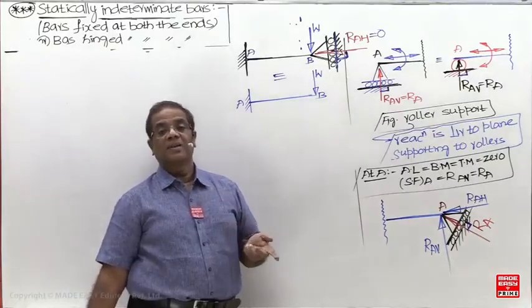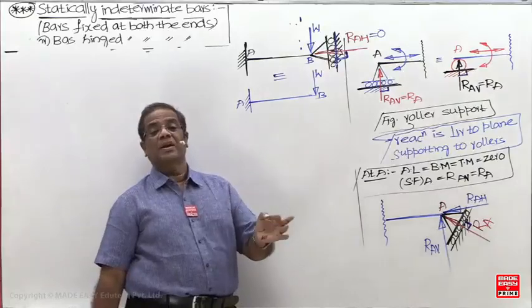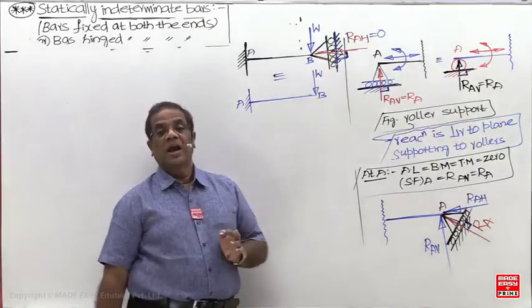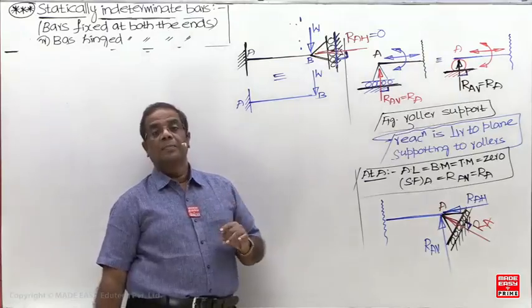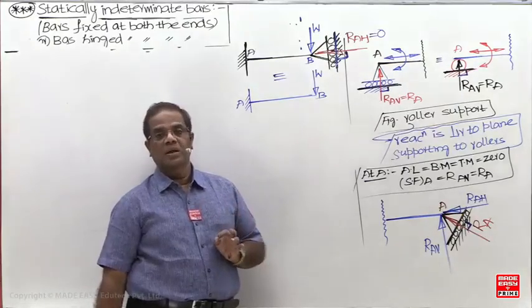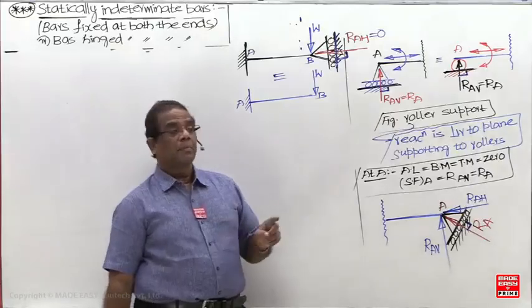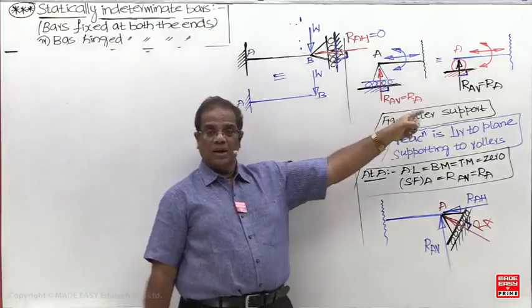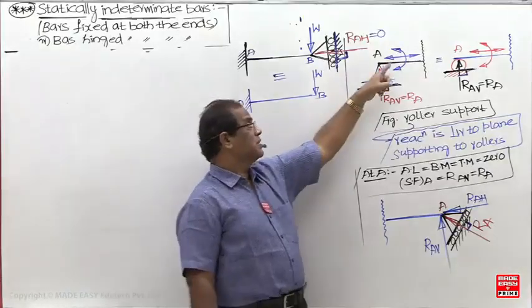Is it horizontal or vertical, what is the answer? Sir, in roller support the reaction is perpendicular to the plane supporting the rollers. Hence it may become vertical or horizontal or inclined, depending upon the plane supporting the rollers. But when the plane supporting the rollers is parallel to the axis of the beam, it is a vertical reaction. If nothing is mentioned, this you are going to consider.